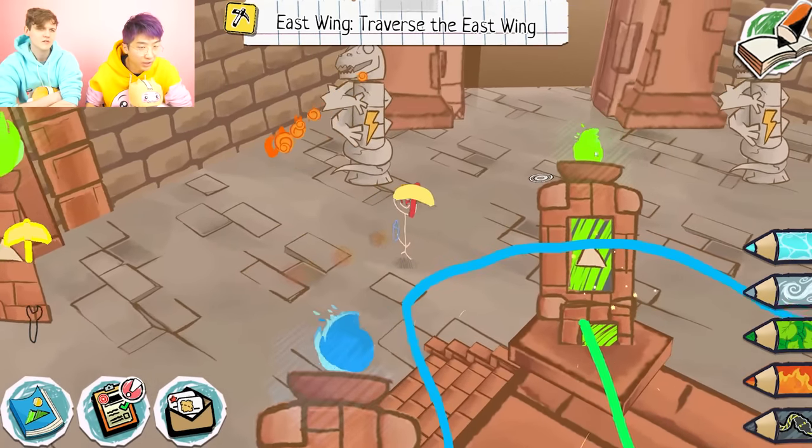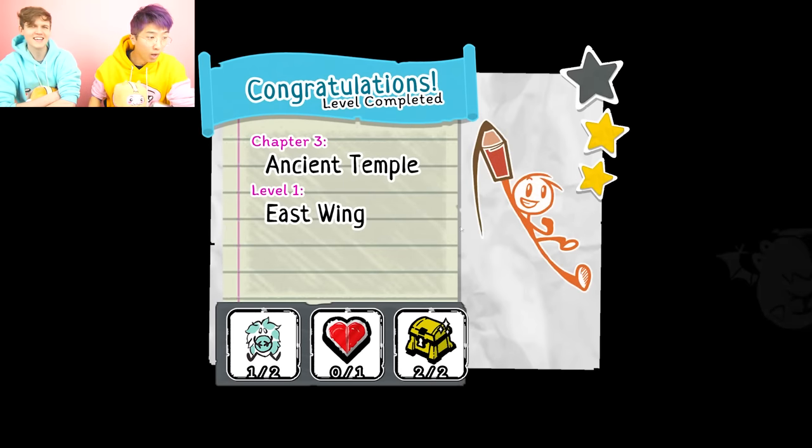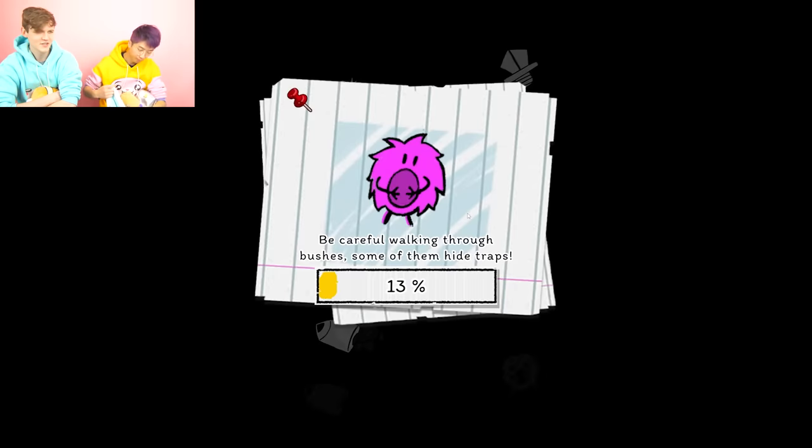Watch out, watch out! That was a close one. All right, get me out of here. Don't die now. I'm out of here. I don't care. All right. We're going to beat the boss, dude. We got 2 stars. Pretty good. Nice. Pretty good, huh? Yeah, you're a hero.